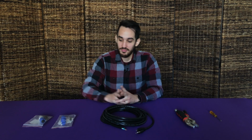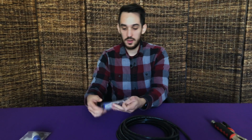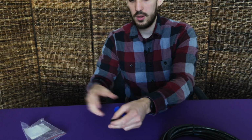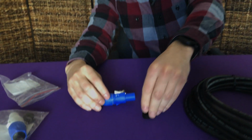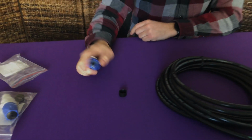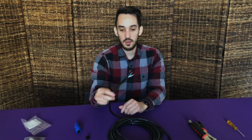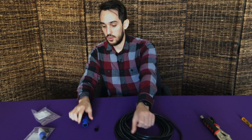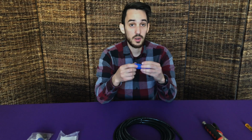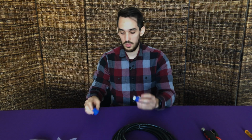So let's dive in. When you open the packaging, you'll notice that it already comes pre-assembled, and there's a rubber piece here. The rubber piece is used in case the jacket that you're using on the power cable is extra thick, but this is a regular size jacket, so we're not going to use that. We're going to put it aside for now. So first thing you want to do is unscrew the boot of your connector. Put that aside.